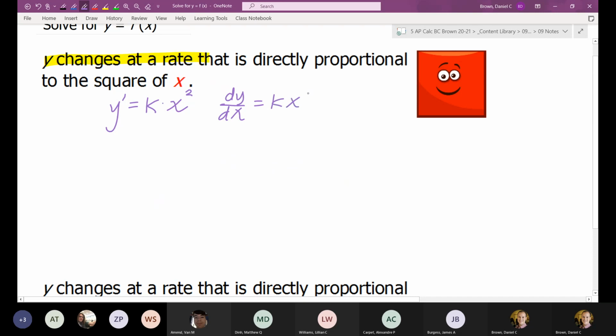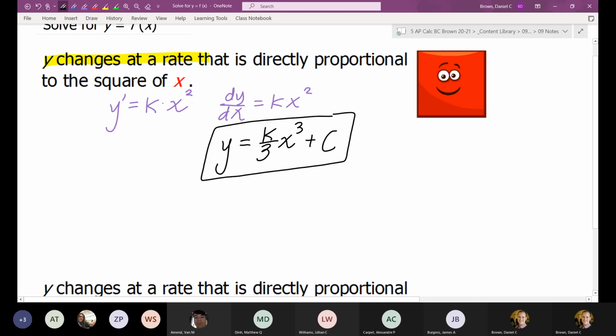Either way, we don't really need to worry about separating the variables too much, because there isn't really just a y term in there. So we know that when I separate it, move that dx to the other side, and then integrate it. What is that going to give us? It will give us the general solution. So y would be equal to, k is a coefficient, x cubed divided by the new exponent plus 3. That would be the general solution to that specific differential equation from that description.